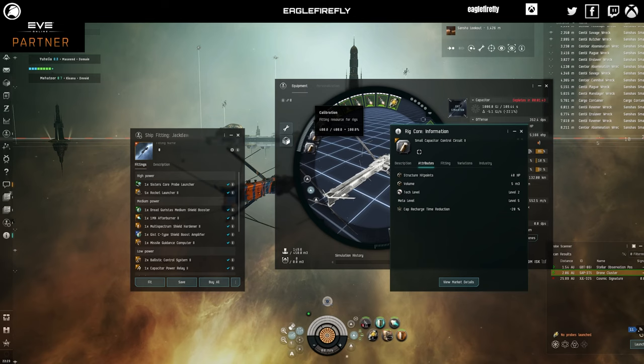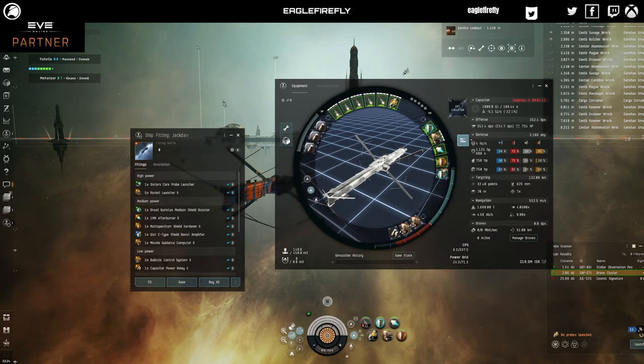In the Jackdaw, you get 400, and each one of these rigs costs you a calibration, and obviously you're only allowed up to 400. So you have to play around with the rigs to see which one suits you better. If I had the choice and the Jackdaw had more capacitor, I would be fitting a resistance shield rig in here. So I'm going to tweak around with the fit to see if we can have a little bit more resistance profile in there.